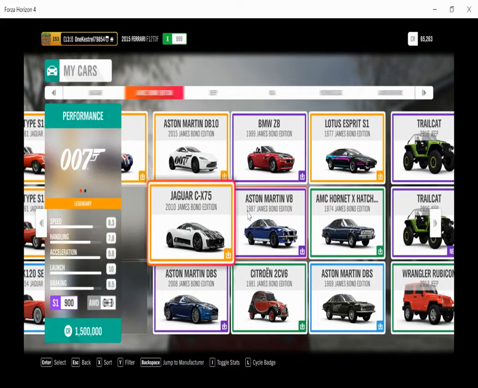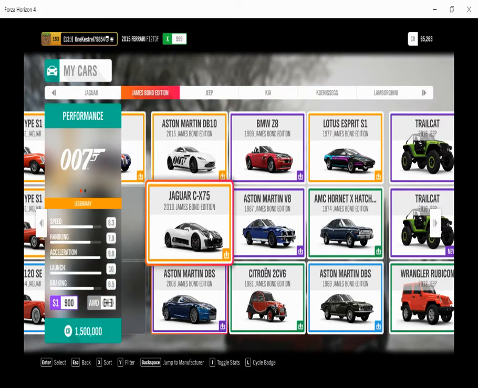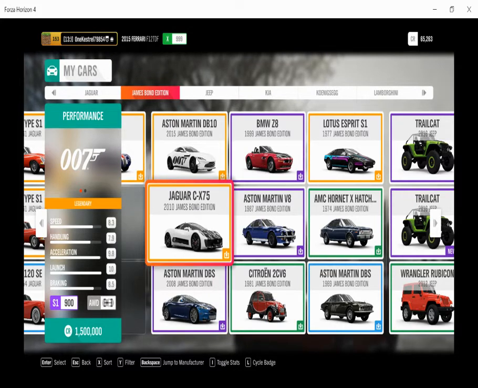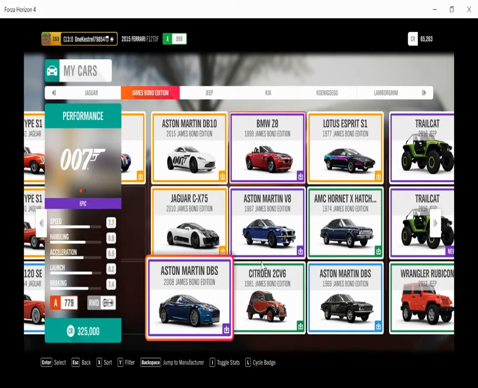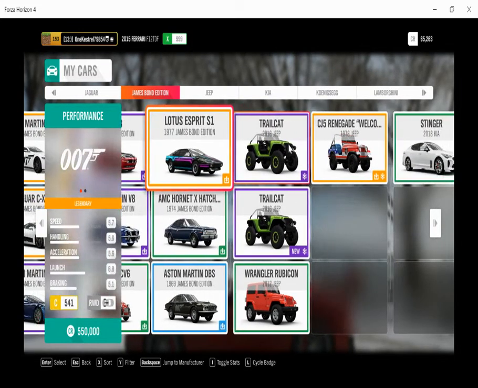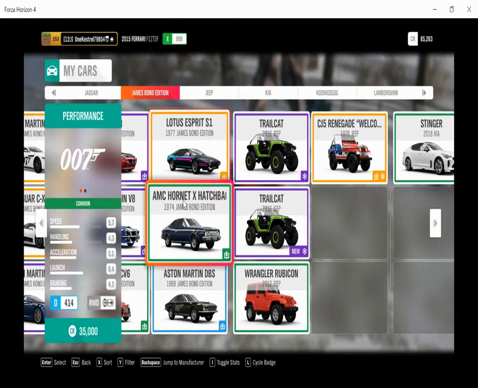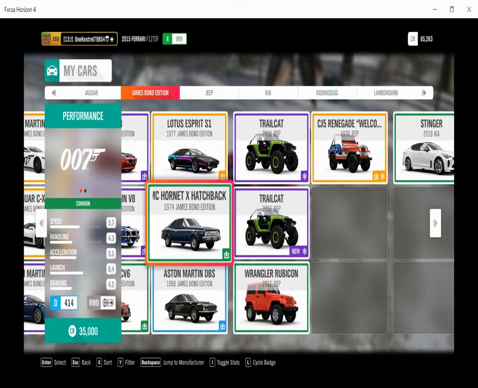And then look at my James Bond cars. I have the DB10, the CX-75, the DBS. Fun fact, these 2 are the ones from Spectre, I think. And then you have this, and then this is the Esprit from The Spy Who Loved Me. I've never watched a James Bond film other than No Time to Die.